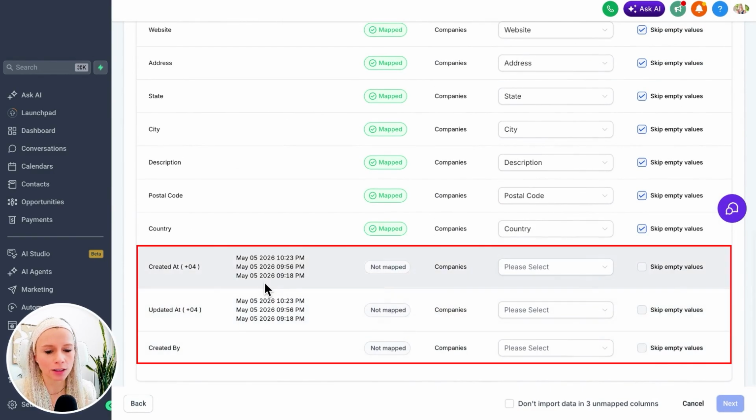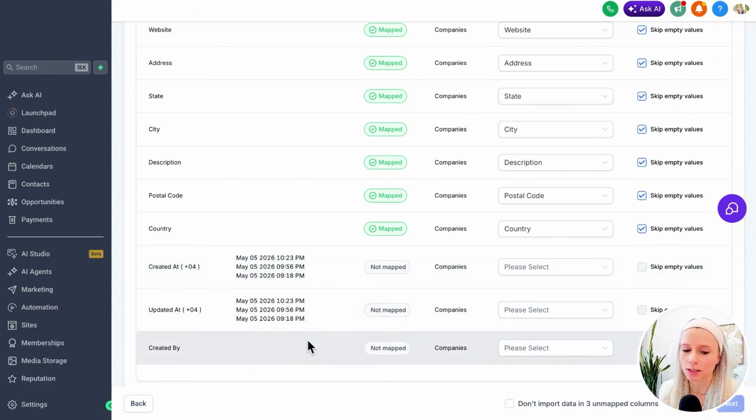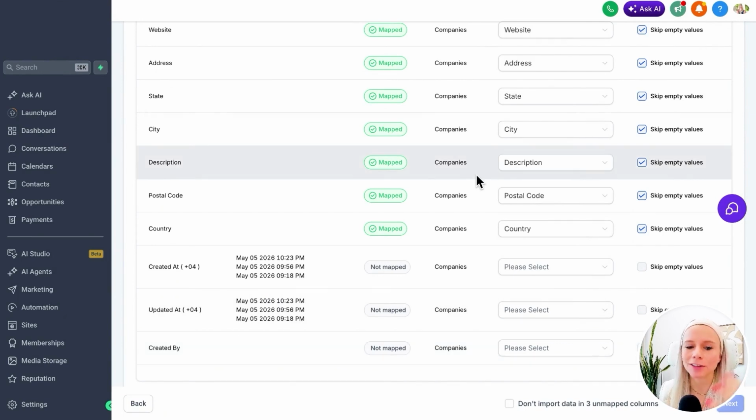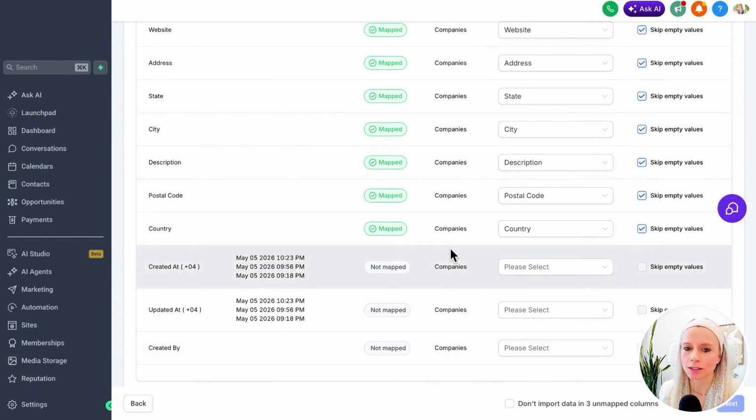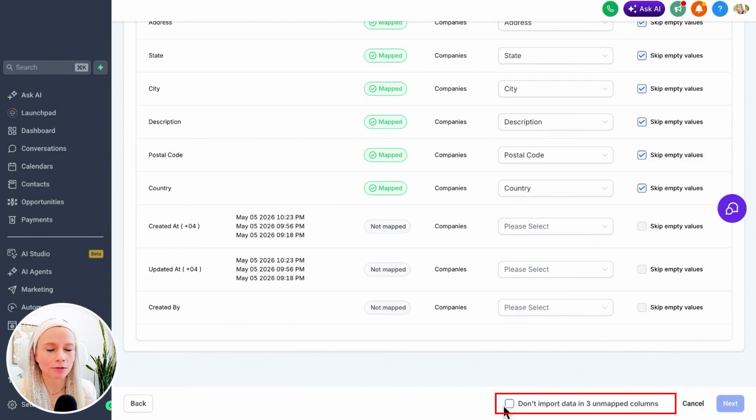Scrolling further down, you can see different data is not mapped, and that's fine. Created and updated will not be mapped. The system will skip these empty values automatically. If there's any error, that will be highlighted and you will see it right here. But since everything has been mapped successfully, we can see the green tick right here and continue. Right now, here we then just agree that we don't need to import the data in 3 unmapped columns.